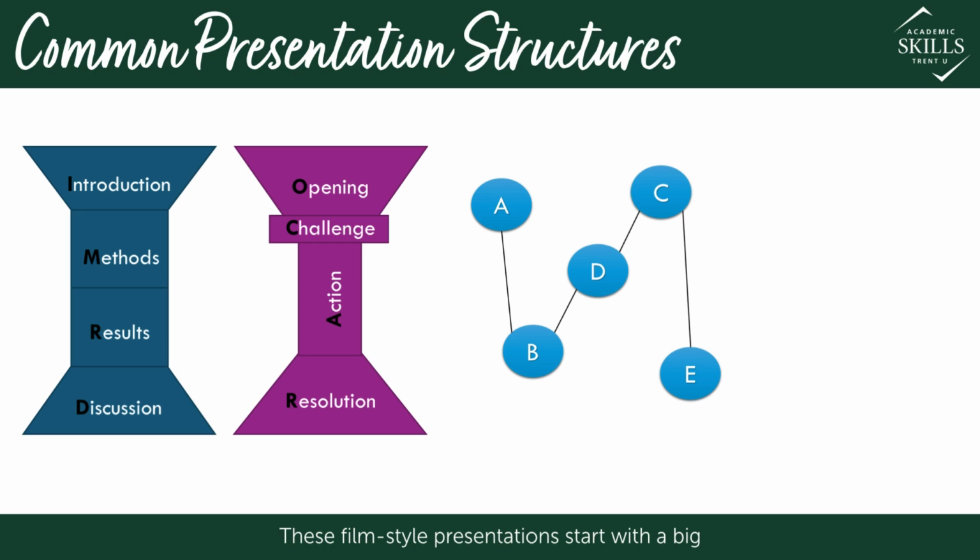These film-style presentations start with a big dramatic action point to engage the audience and get us involved in the work. The presentation then takes a couple steps back to provide background and help us understand what's going on with these characters, their challenges, and how the story develops before reaching its climax. The ending of the presentation summarizes the work to tie up loose ends or sometimes leave the audience wanting more.